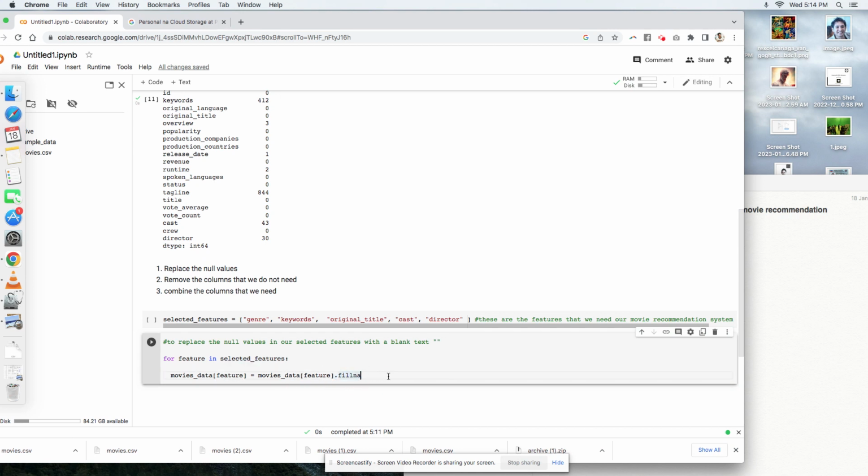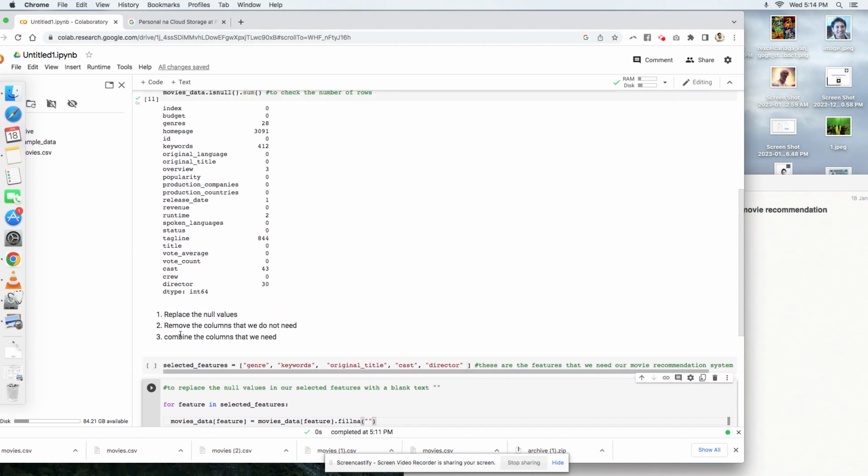Fill the NAs with what? We want to fill them with a blank text, so we copy this one and that one. So all null values in our cells will be filled with this blank text here.